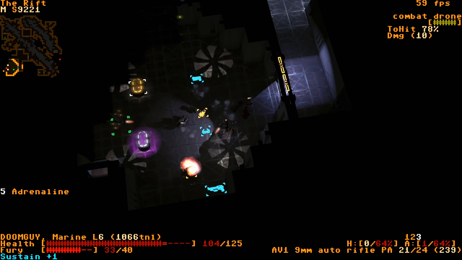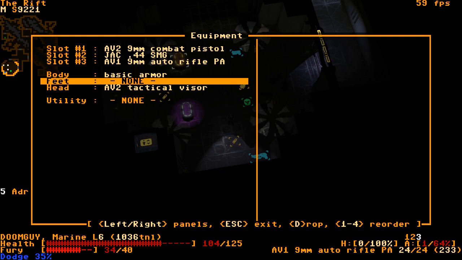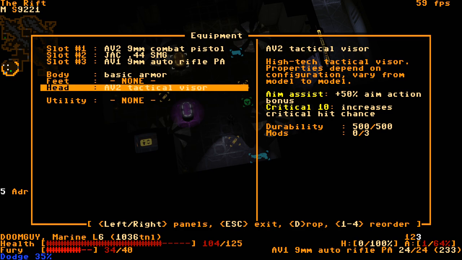Shot a couple times, but we're okay. What are those? AV2 tactical visors? What does a tac visor do? I've actually not seen that item. Let's see here. We get an aim action bonus, and it increases our critical chance, but that's at the expense of armor. Okay, but we can mod it, which is kind of cool.